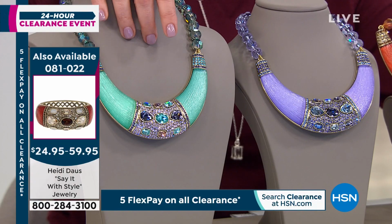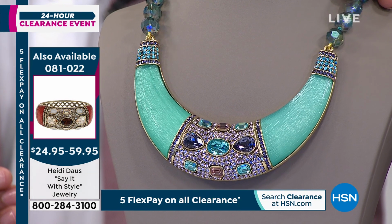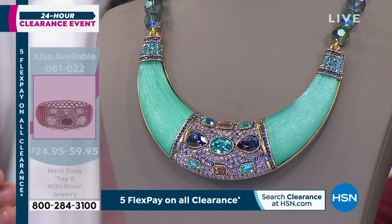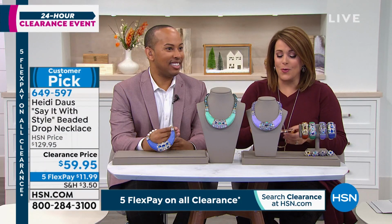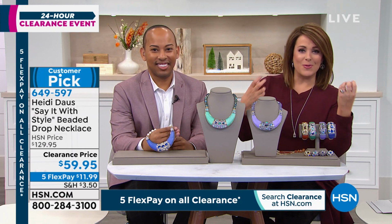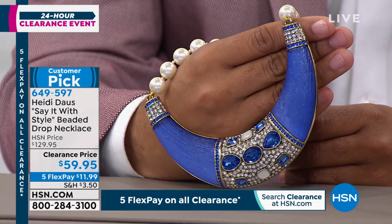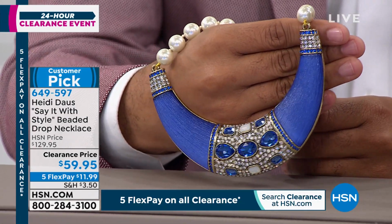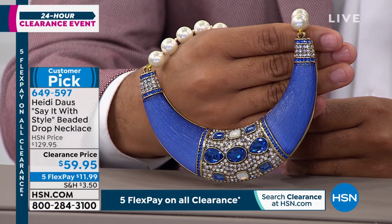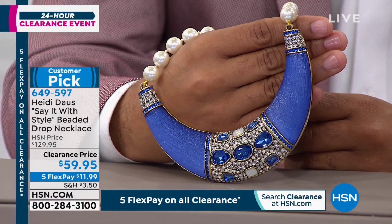Here we have your green, which happens to be one of my favorites. It's just electric, and look at how special that bead is, almost like a peacock colored bead. And then in Lamar's hand, I think of the Greek islands, maybe because I'm so wanting to go there. You've got the blue, which is the contrast of that cobalt, but you got the faux simulated pearls. So those glass beads there that look like the finest, most jumbo pearls. Took this from $129 to $59.95. It's about 17 inches in the length. You do get a 3 3/4 inch extender. Well, Lamar, 50% off on such a gorgeous POW piece.